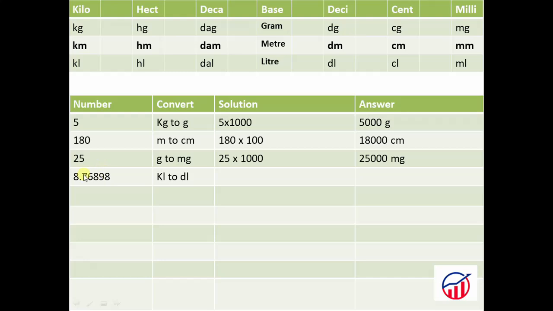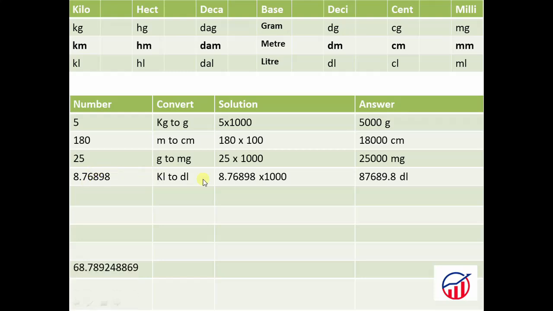So it's going to become 87689.8. The principle is the same. You're going to multiply this number by 1, 2, 3, 4 zeros over here. So you can see 1, 2, 3, 4 zeros, and you get this. How do you get this? You're going to move 4 spaces because there are 4 zeros. Okay, 1, 2, 3, 4.